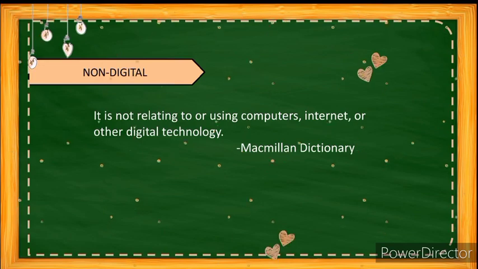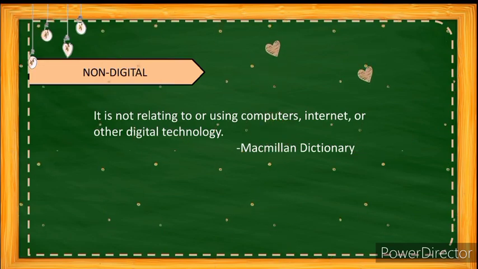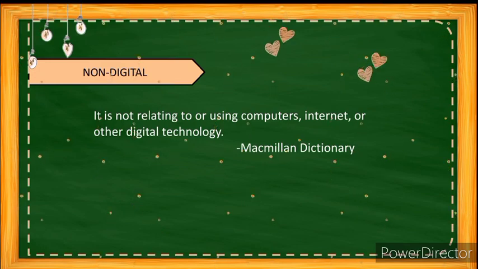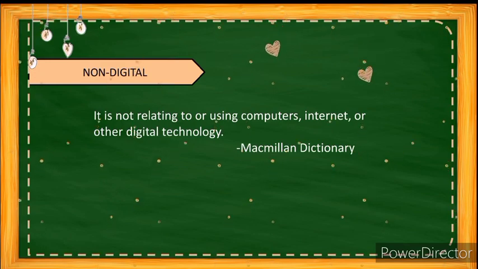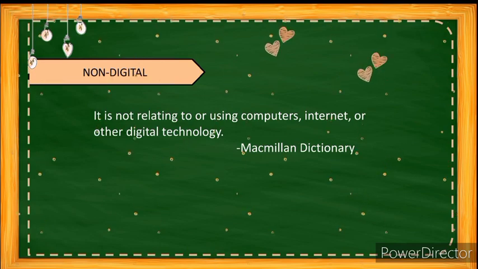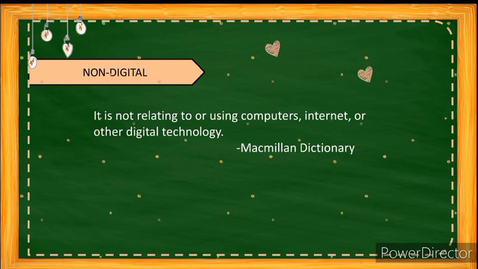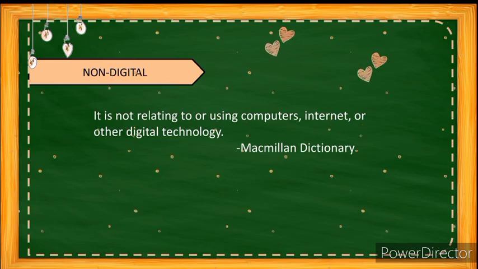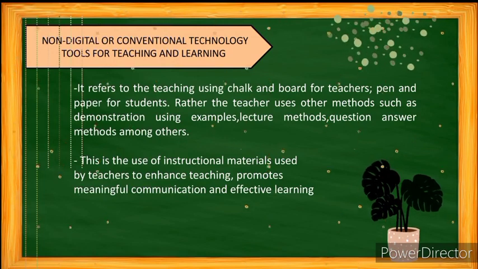So what is non-digital? When we say non-digital, it is not relating to or using computers, internet, or other digital technology. So meaning, those are materials or things that can be used without the help of computers, internet, or other digital technology. So, what is non-digital or conventional technology tools for teaching and learning?